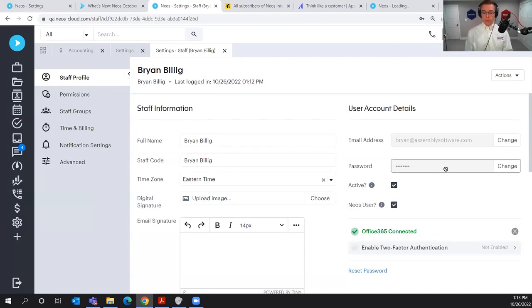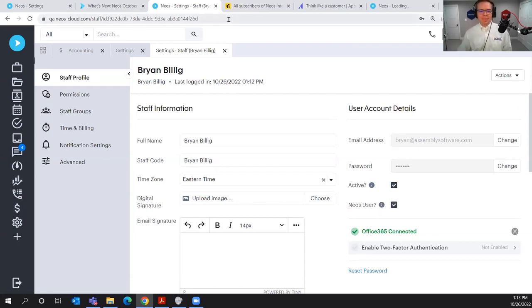But before you do that, now is the time to make sure that your email address, that your Microsoft 365 account is properly connected and associated with your Neos account. That way, if your firm decides to require Microsoft single sign-on, your account is in good shape. And then when you log in with Microsoft, you'll be brought right into Neos.